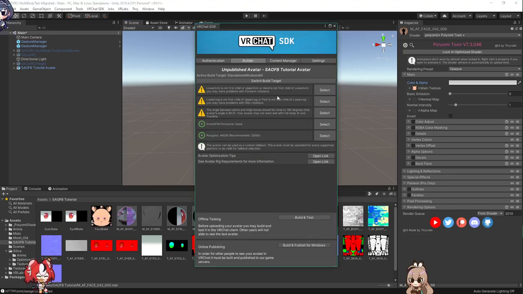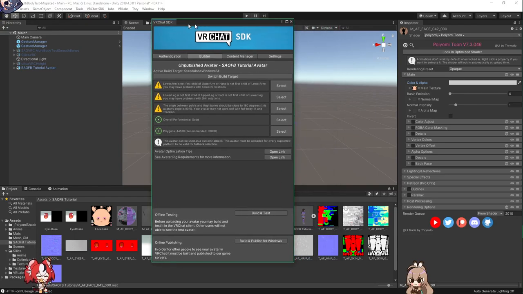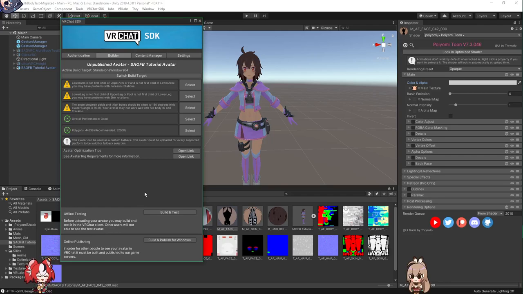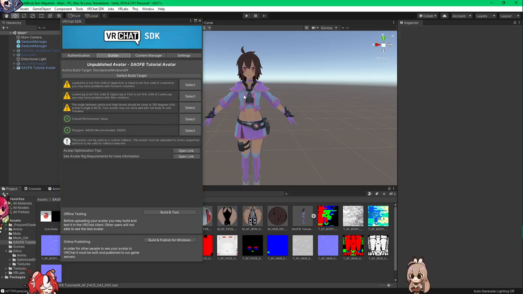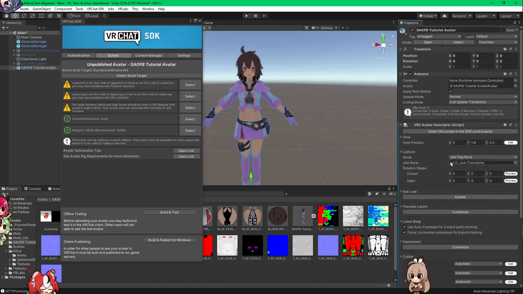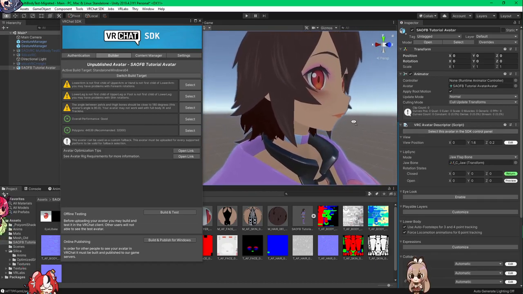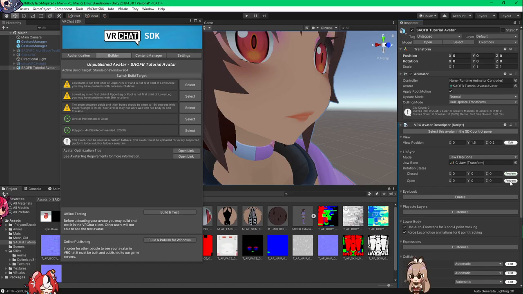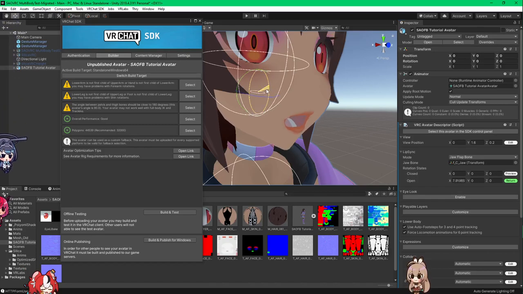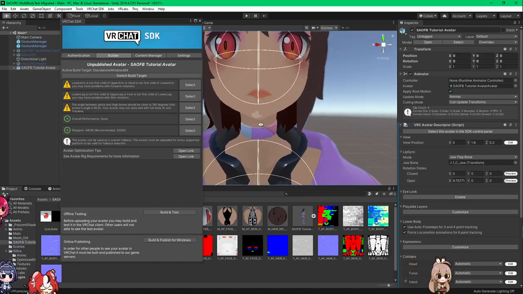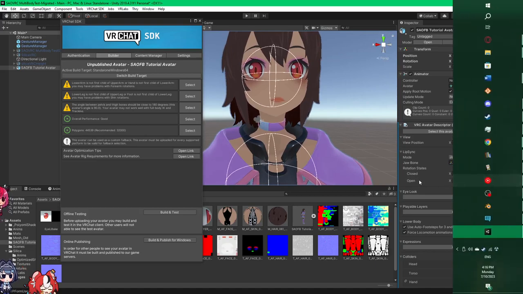Now, if you have full body or tracking stuff, this might concern you. But since I am a desktop player, it does not concern me as much. Other people who know that stuff will know how to fix this. But as for me, I don't know how to, and so I don't really need to do that. So, protect. Open, let me open up this in the gizmos. If you want, you can do stuff with blend shapes in Blender.